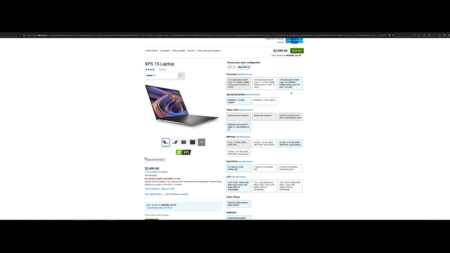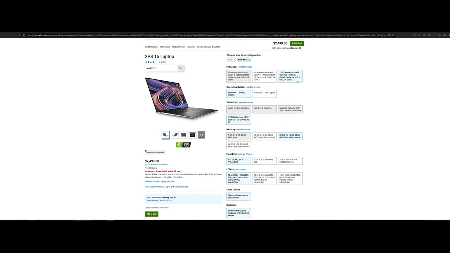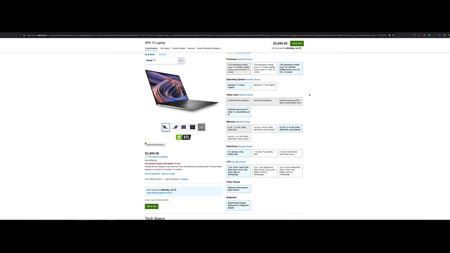So coming back on here, you can see that this has one of the newest Intel cores. I think it is the newest Intel cores here. It's an i9, has up to 14 cores and has up to 5.0 gigahertz, which is probably boosted, but that's crazy. This thing's pushing out a lot of information. For reference, I talked about my MSI in my last desktop video, and that thing was a freaking baller, and it was maxing out at 3.5 gigahertz. So 5 is just crazy to me to think about.